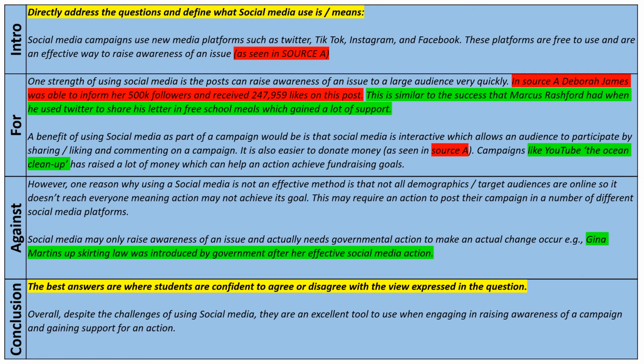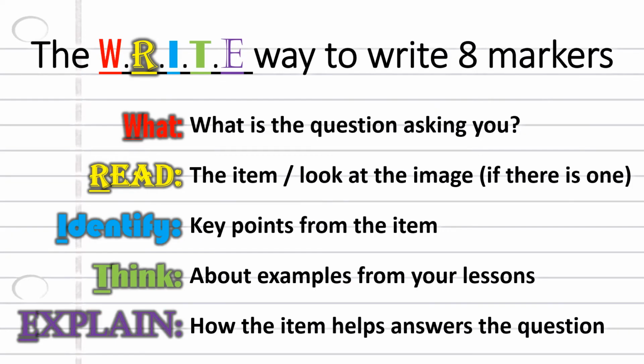And as I said, here I've put overall, despite the challenges using social media, they are an excellent tool when engaging in raising awareness of a campaign and gaining support for an action. So I've gone with actually they're a good thing overall. And again, very basic template, very basic plan, but hopefully you can see the structure here. So introduction, 2 agrees, 2 disagrees, and generally a conclusion sitting on one side of the answer.